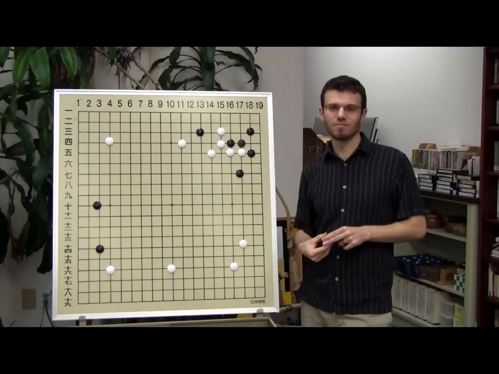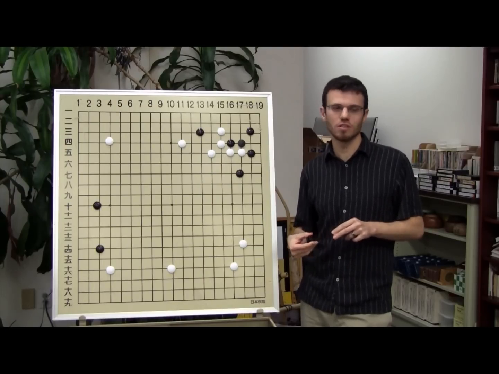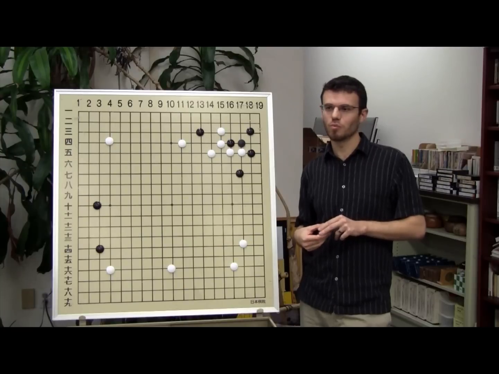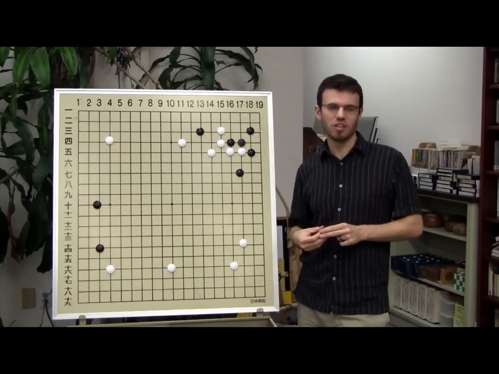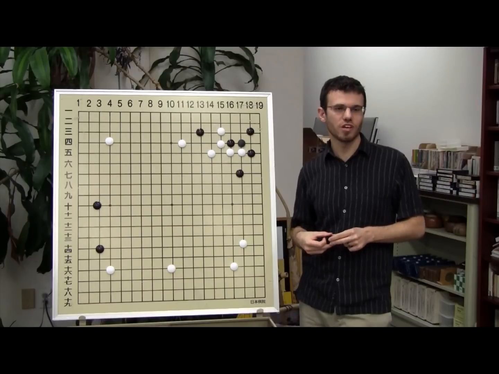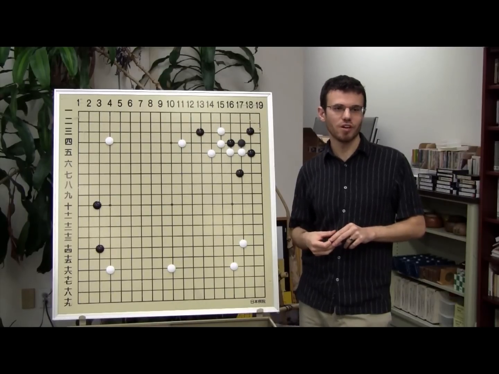Okay, sound good? All right, you guys should take a few minutes and work in pairs or something and practice some of these Josekis. We did really 4 major types, and a few of them had 2 major lines or so. Maybe there's 8 or 9 altogether, but see how many you can remember. All right, thank you.